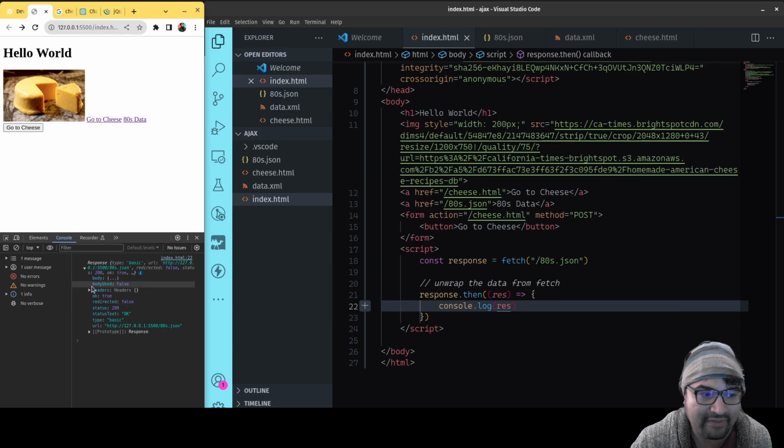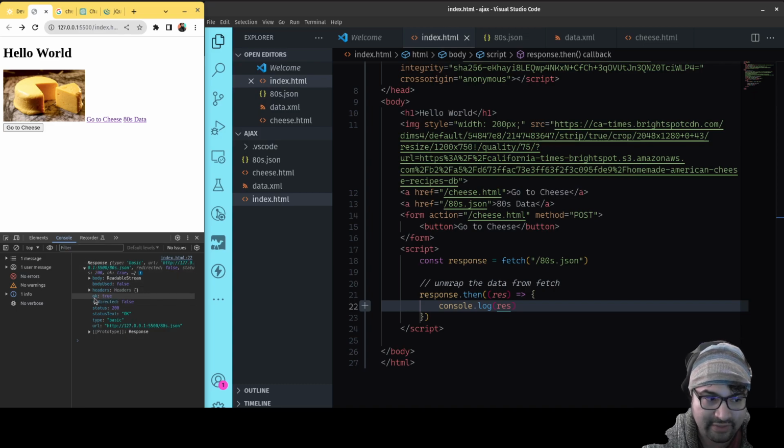But the nice thing about this response object is it's going to have some extra data that I can use. So here's the body. That's where the actual data is going to be. Okay, and it comes in as a readable stream. Okay, it's not something that I can use by itself, but it's something that I can turn into something useful. Okay, and over here there's headers. So if I want to take a look at the request headers, whether the request was successful, I can use that as an if statement to do error handling.